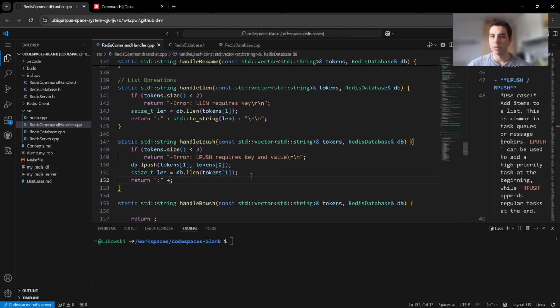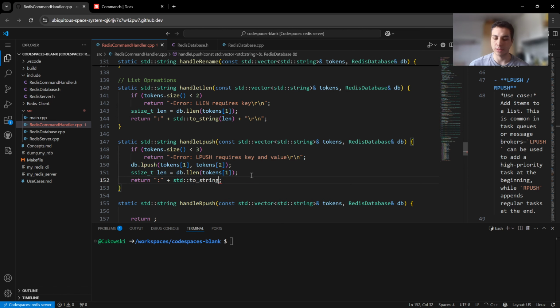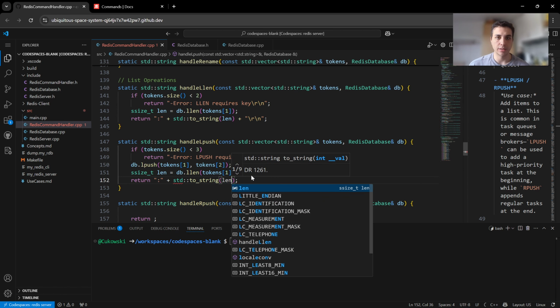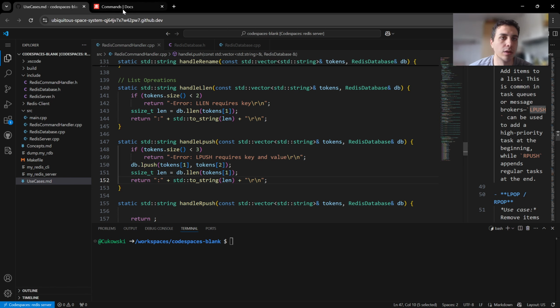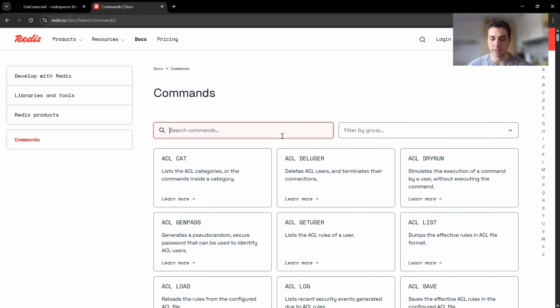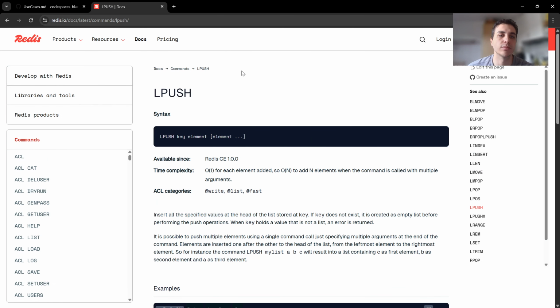We will have a colon, and then we will say std::to_string, and you will give the length plus return new line. Okay. Because LPUSH adds an item to the list, and this is all. You can always check the comments on how they work on the Redis website.